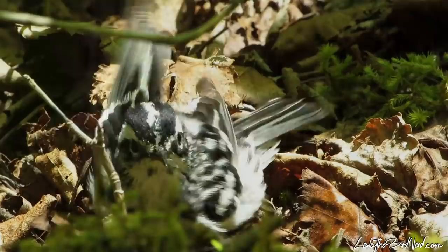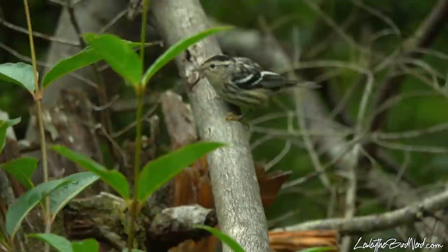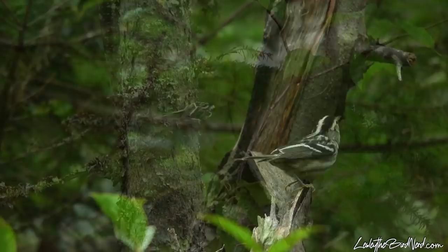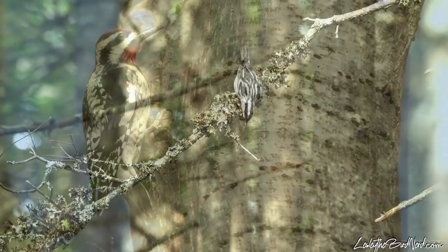Black and white warblers have several hunting and foraging tactics. They may be seen down low near the forest floor or high up in the trees searching for some grub. As they hunt, they creep along the trunks and limbs of trees, switching their body from side to side at each hop. Sometimes they'll fly out after insects similar to how flycatchers do. They may even cleverly take advantage of insects lured in by the yellow-bellied sapsucker's sapwells.